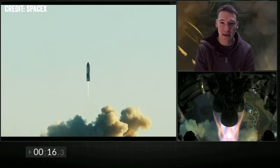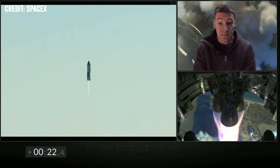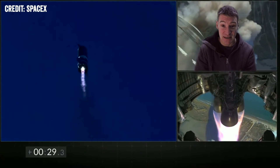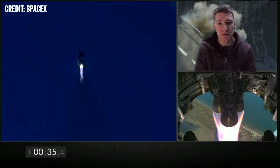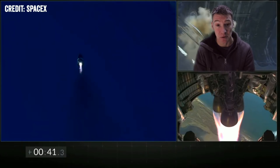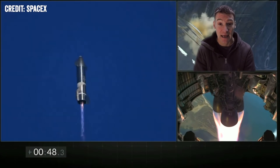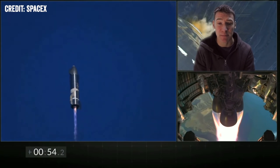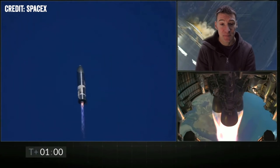It's getting off the pad relatively slowly, so I guess it's quite heavy. These are the three Raptor engines it's got. This particular craft is not designed to take off and head straight into orbit at all — it's supposed to have a giant booster underneath. The reason they're not developing the giant booster first is because it's very similar to the Falcon 9 booster, at least in terms of principle — the physics of launching something on a suborbital trajectory and then returning to a landing pad. It's something SpaceX have done before and know how to do.